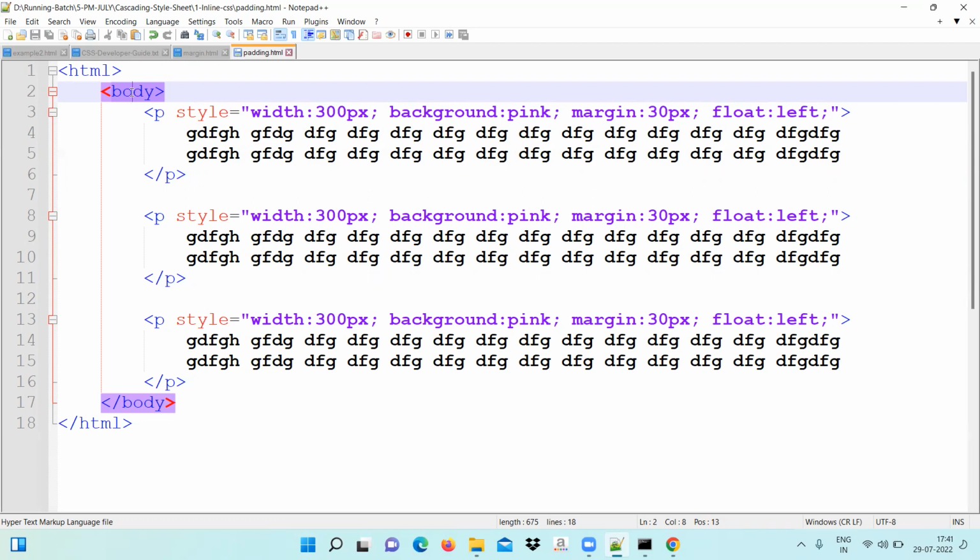Ready? Check now. Are 3 blocks coming in one line or not?